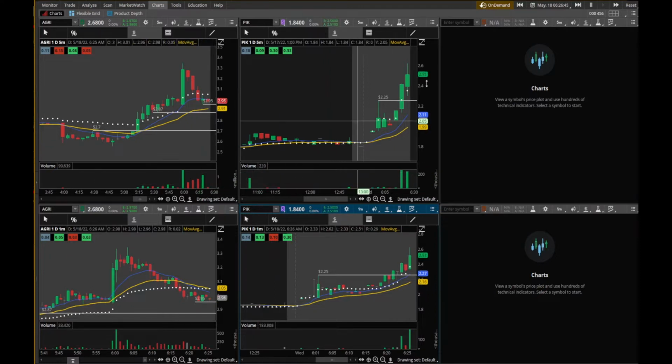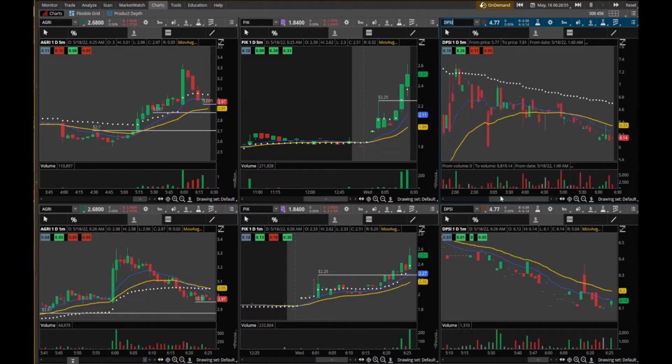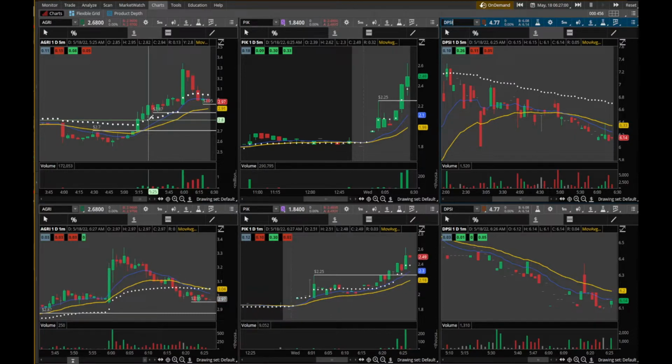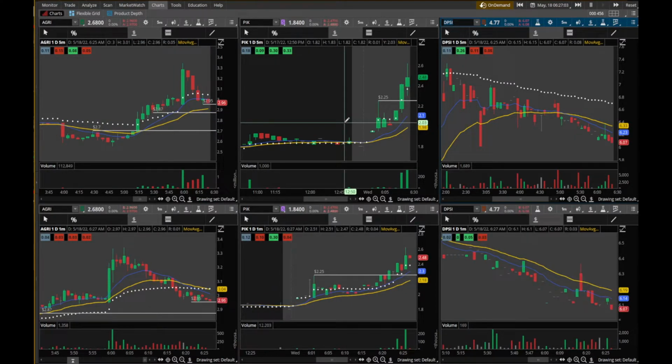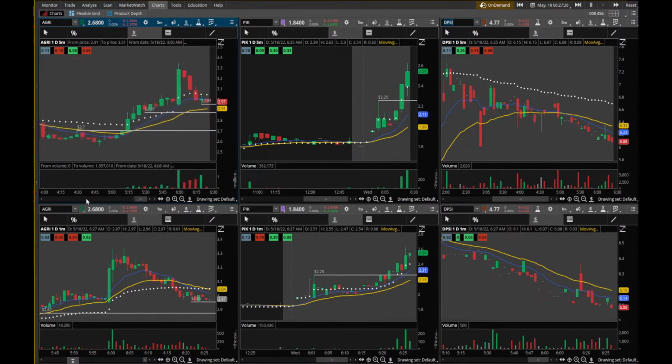DPSI was the leading gapper, and it looks like a real dumpster fire. PIK was the second leading gapper, but it doesn't have a whole lot of volume yet this morning. And AGRI was further down on the gap scanner. It's a continuation play from yesterday, as you recall, but it didn't have a whole lot of momentum behind it. It was very choppy. So we'll see what it gives us today.